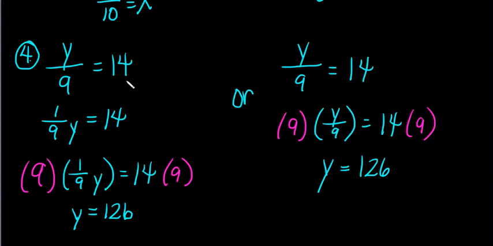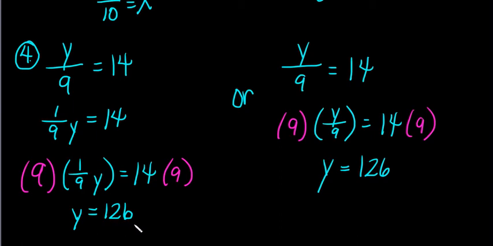Now we know we can write this, hopefully you remember, as 1/9 times y equals 14. Now when I write it this way, it will help you see that when I need to get my variable by itself, I need to multiply the 1/9 by its reciprocal, which is 9. And if I multiply the left by 9, you better believe I've got to multiply the right by 9. So when I do that over here now, since we've multiplied by reciprocals, we get just y by itself because it turns into 1. And 14 times 9 is 126.